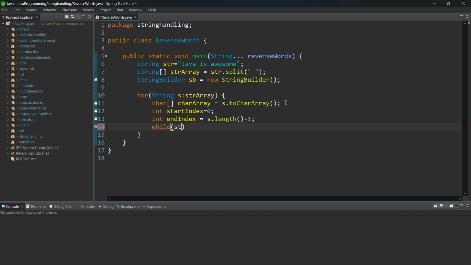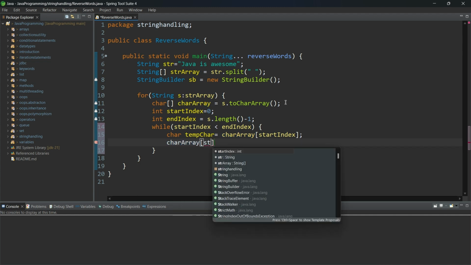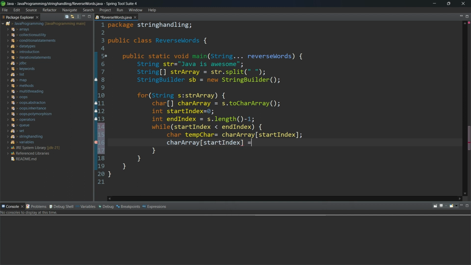While start index is less than end index, first we need to store the character in a temporary variable. So char array of start index, and I am assigning end index character from that character array.